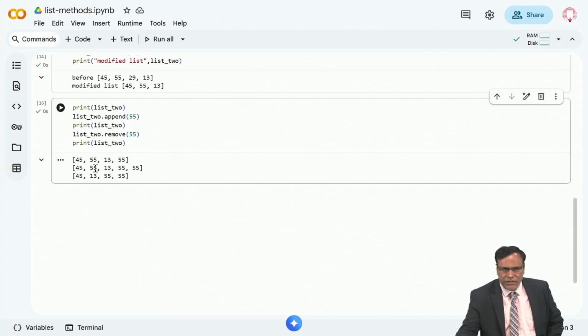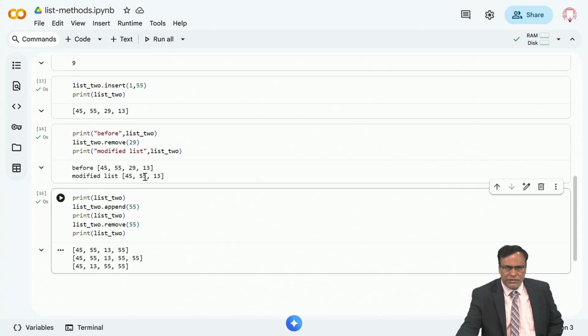See. So what happens with the use of this remove function without using an index? The first occurrence of this 55 is going to get removed. So that is the reason in the first position you are not going to have that 55. After that 55, whatever items are there in the list get printed as they are. That is the reason you don't find this 55 in position 1 this time.